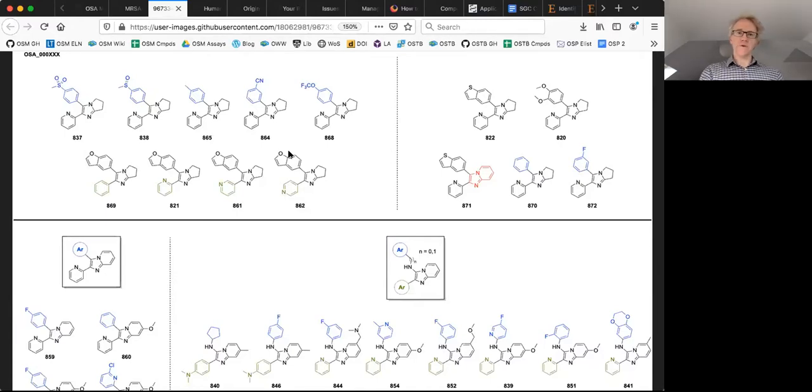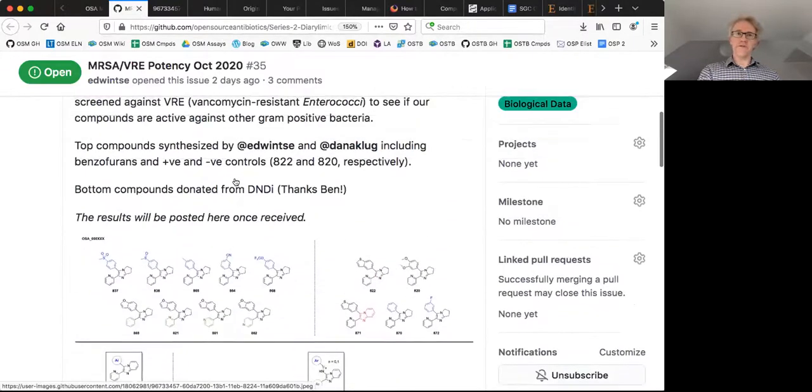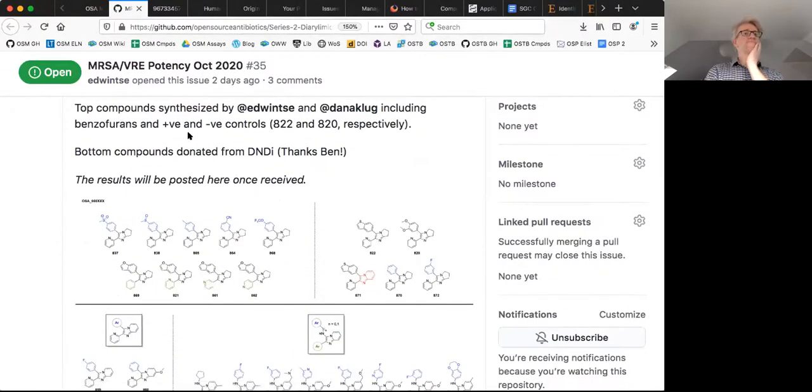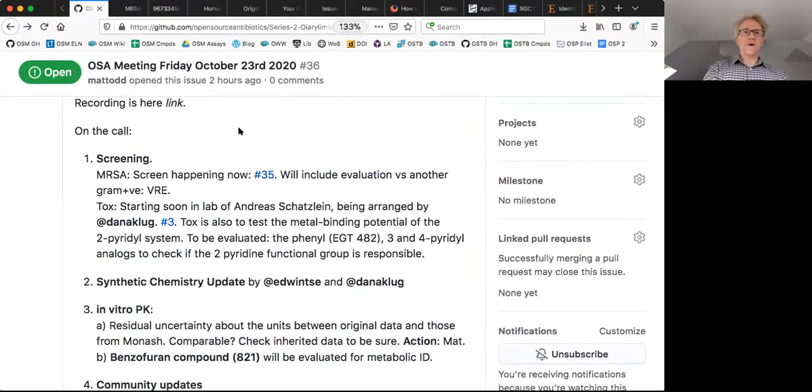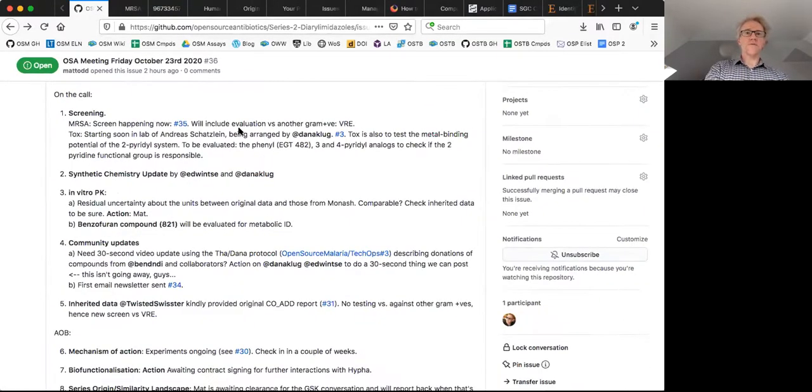And there are a bunch of other molecules there, and Ed's going to give a presentation about the chemistry in a second. So yeah, we're waiting on that, and until we get that, we can't have any conclusions, unfortunately. So that is our main thing. But all the compounds are there, and it's a really nice set of compounds, which is good. Okay, and of course, as soon as we get that, we'll post it, but we just have to wait for them to come in.